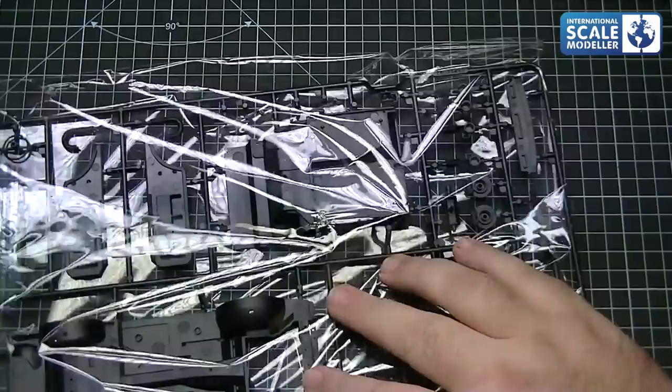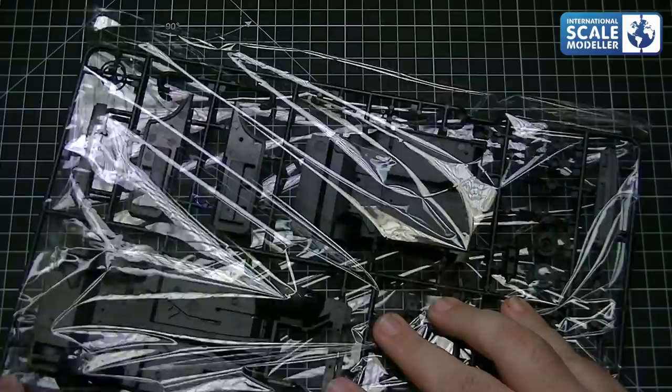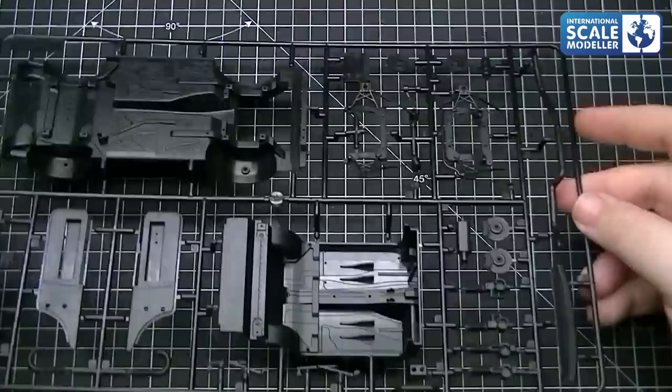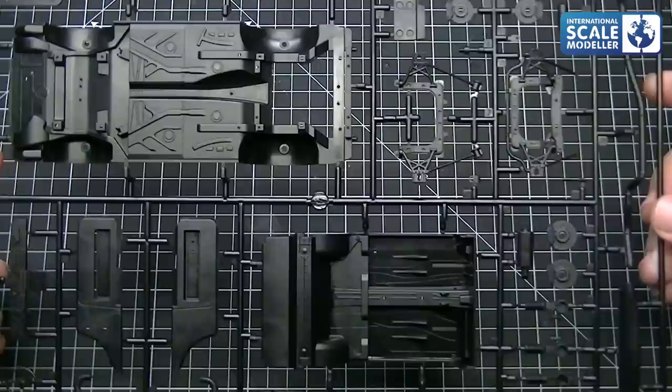Let's have a look. So yeah, you've got two reviews off me this week. That's a rarity. And to be honest with you, getting ready for Telford, I really haven't got the time to do this, but it just needs doing. I did a bench update today, one the other day, and this one. So you've had three videos off me this week, which is a rarity. But this just needed reviewing.